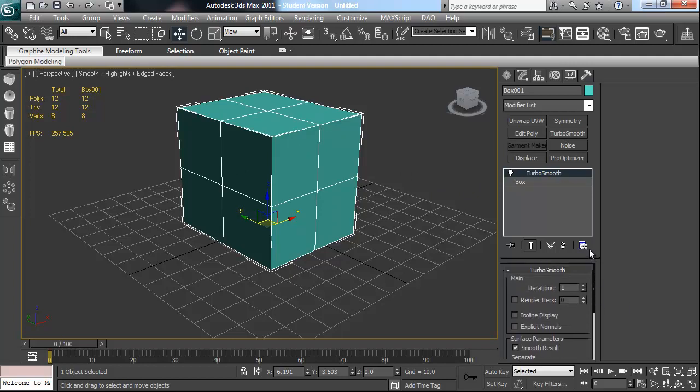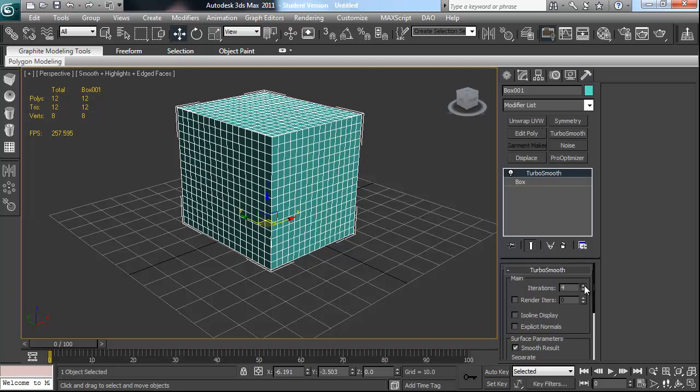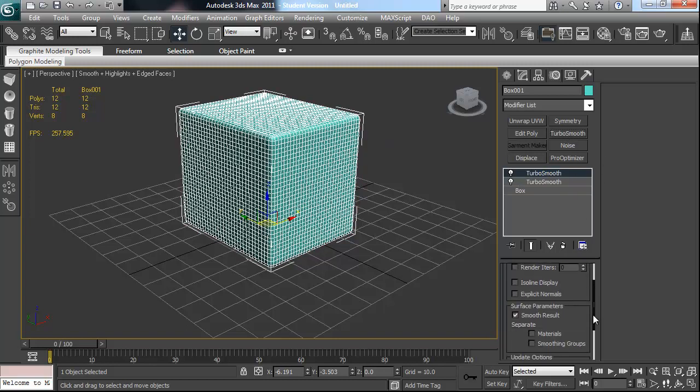You can use iterations rather than putting lots of Turbo Smooth modifiers on the stack, we can put on several iterations, and what I'm doing here is I'm deliberately putting in quite a lot so that we have what will effectively be a tighter edge. I'm now going to make another Turbo Smooth modifier, but this time I'm not going to tick by smoothing groups.